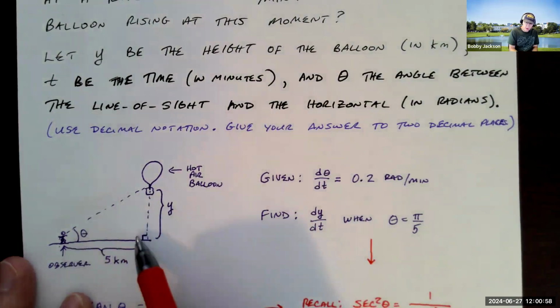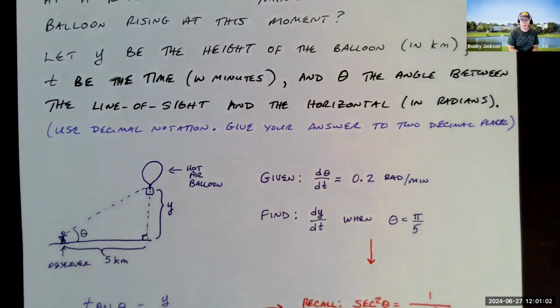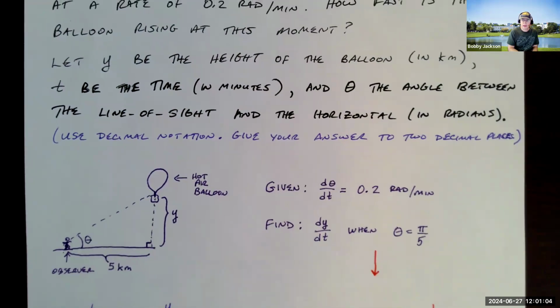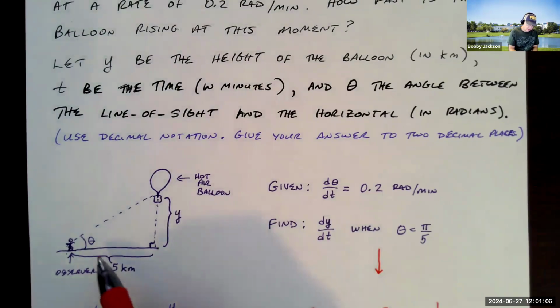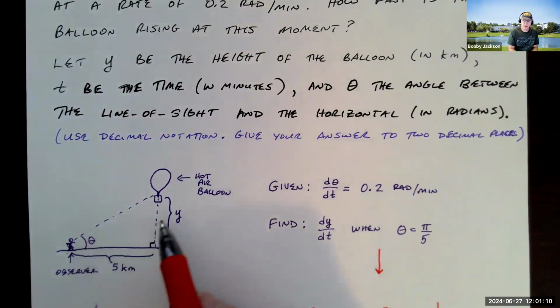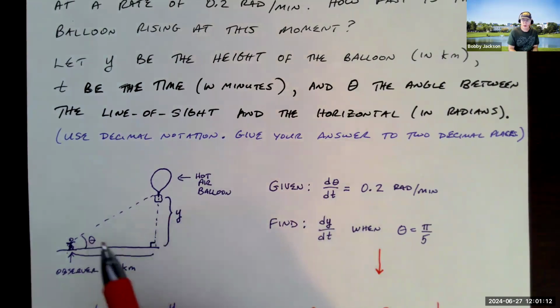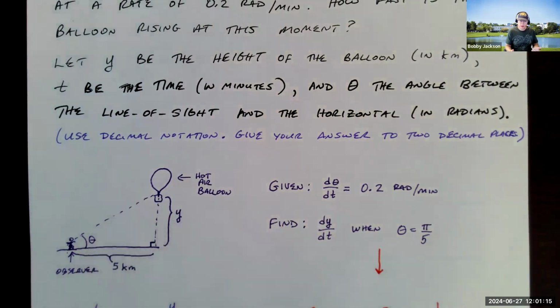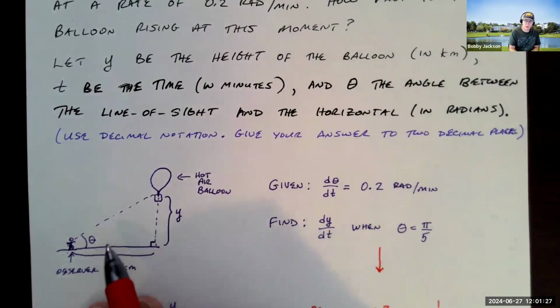And we see we have a right triangle. And so trigonometry is going to come into play here. So again, I give you that help sheet, but you should be able to find an appropriate relationship between theta and y, namely from, if you remember SOHCAHTOA, that saying, right, that sine is opposite over hypotenuse, cosine is adjacent over hypotenuse, tangent is opposite over adjacent. So those would be the ones we would use here.